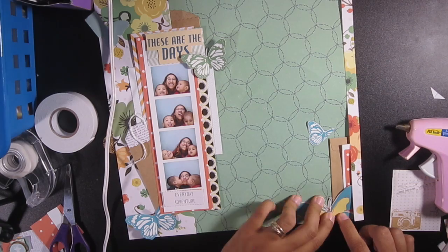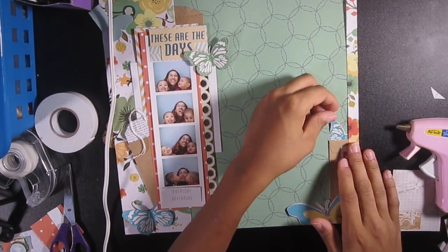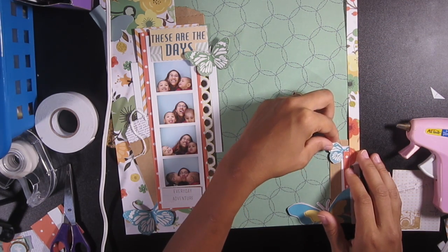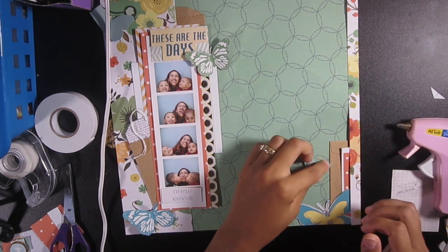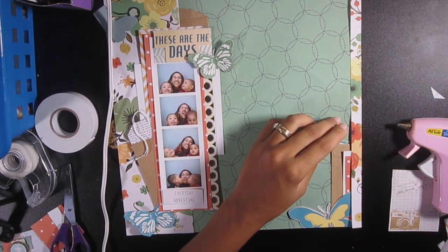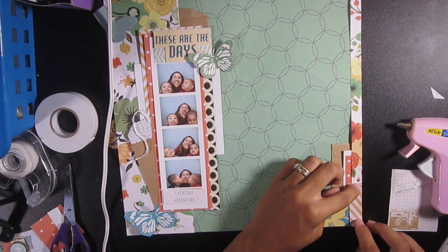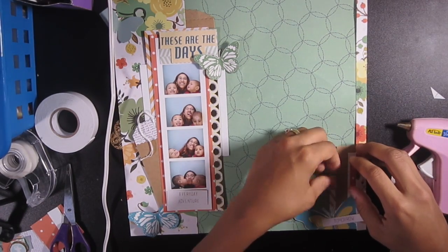I'm just going to lay down this big guy here, and I'm going to fiddle around too because this butterfly that I'm touching right now, I'm moving around, it's cut really strange because it was on the edge of the paper when I cut it out, so I have to find a way to hide that right wing. So I'm going to try a lot of different things. Eventually I'll get there though.